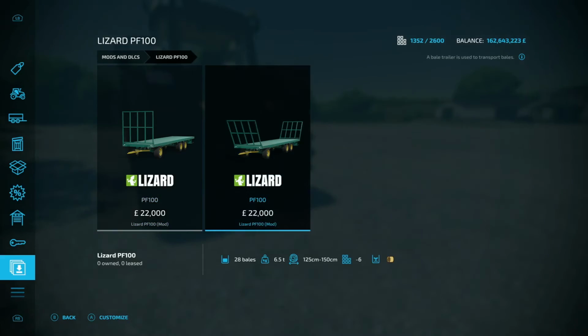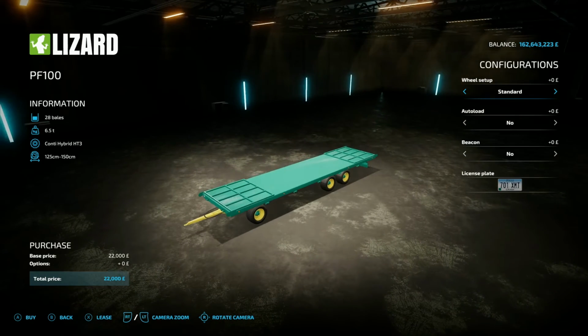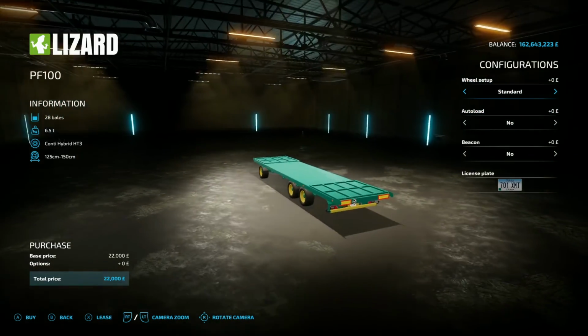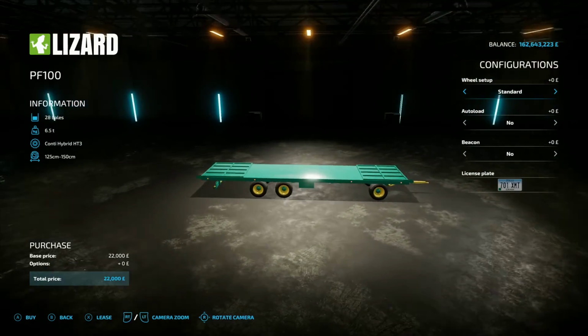Then you've got the other version, which is going to do your round bales. This is going to do one extra, 28 bales on this one, 125 centimetre to 150 centimetre, 22 grand, and then the same options as before. But with the round ones, you've got two. Headache rack now. Is the one at the back called a headache rack? I don't know. But anyway, you got the two ends that fold up.